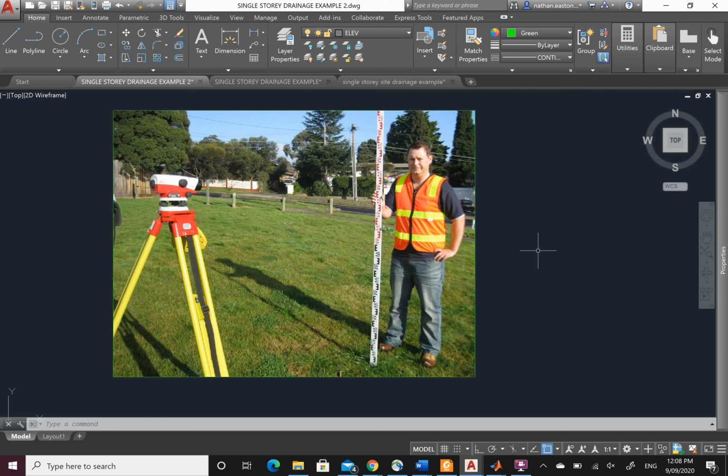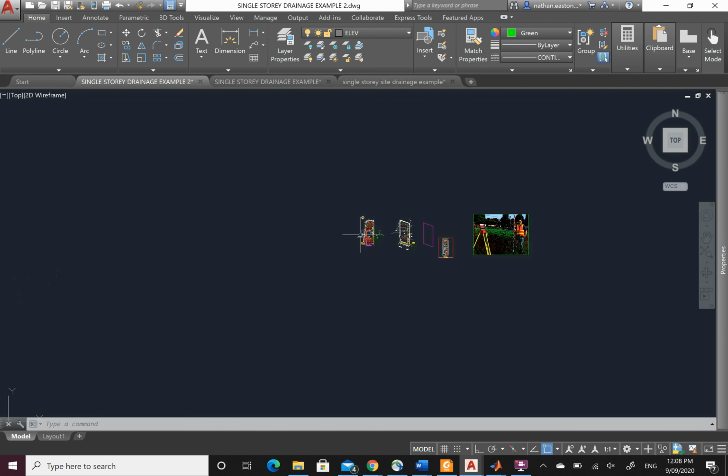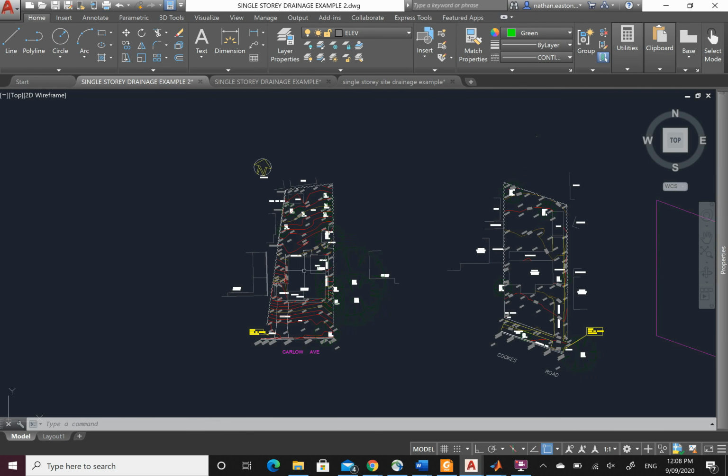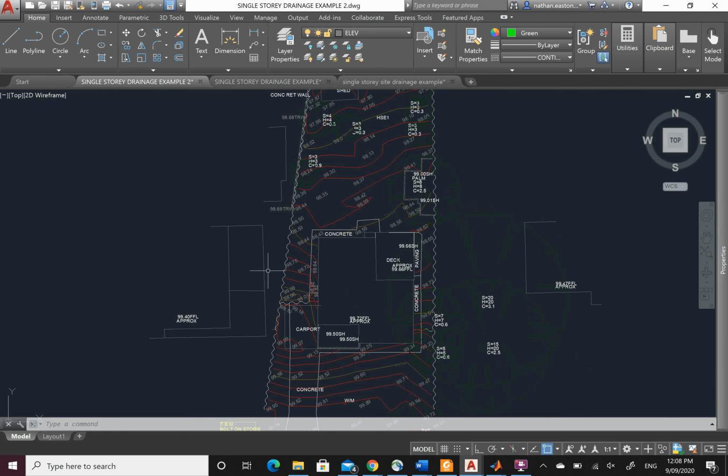There's two different types of contours that they'll send. We either get 2D or we get 3D. So we will look at 3D when we do Revit, but for now we're just going to look at the 2D drawings. So this is what they look like when they come to us. This is two different survey plans. This one's very busy, so we'll start here.